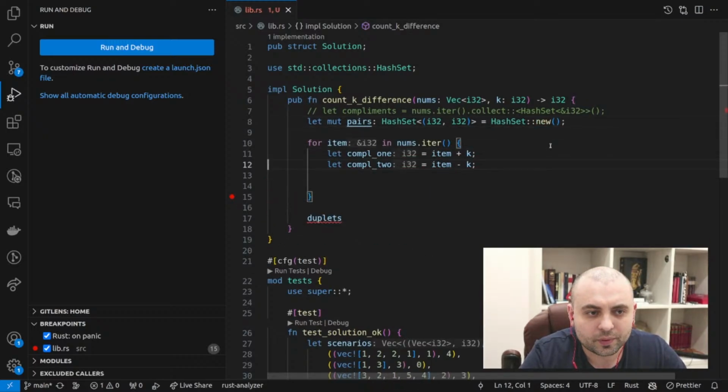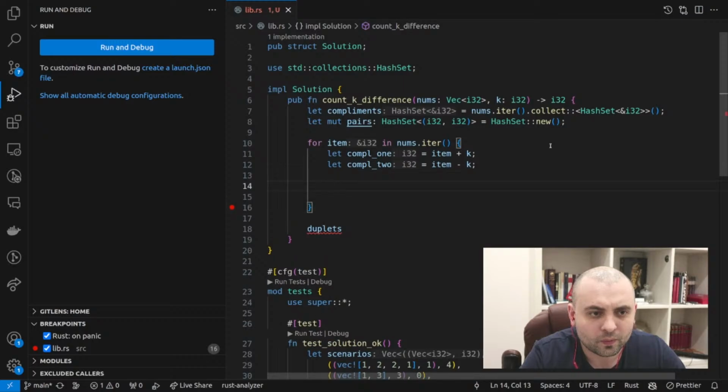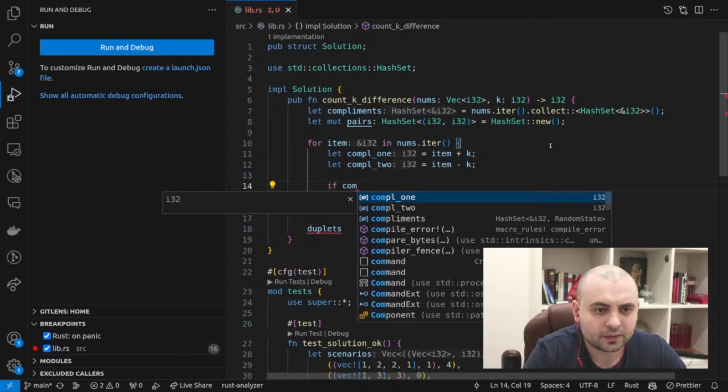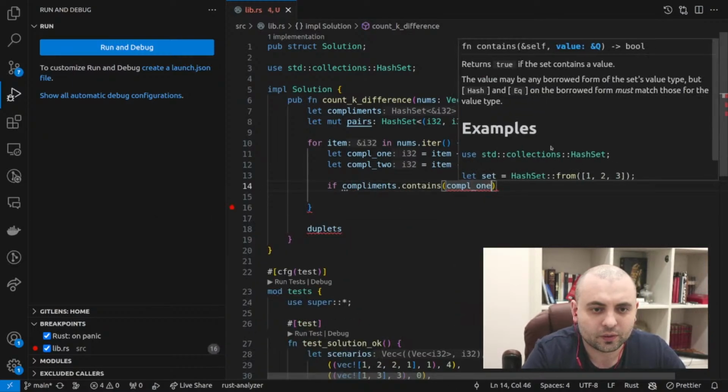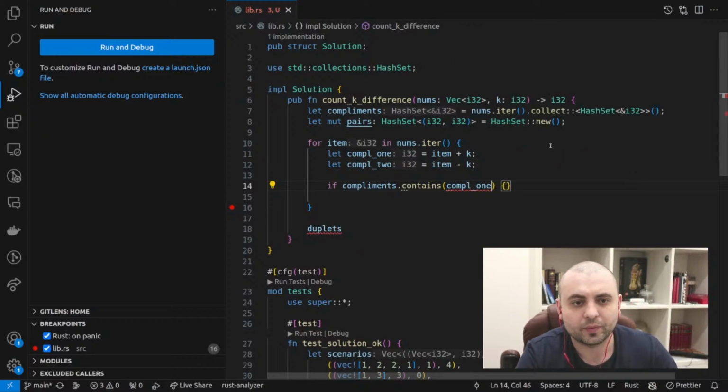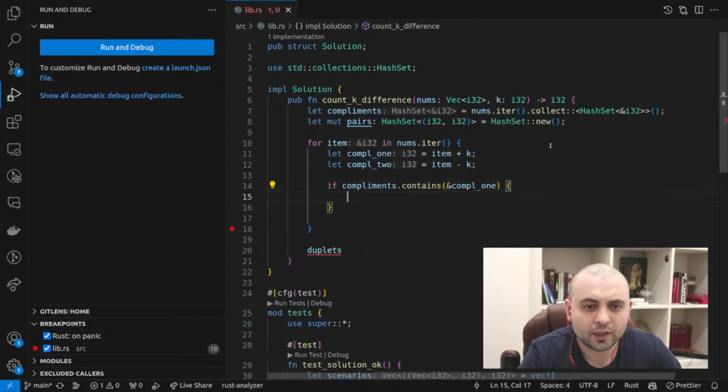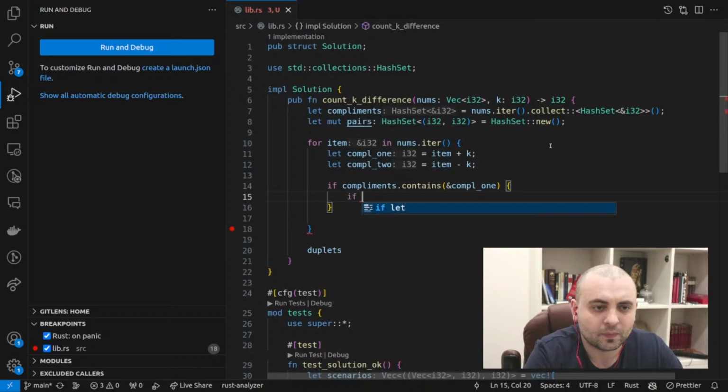We've got our complements, and then we need this. If complement contains complement 1, let's assume we go with complement 1, and we don't have a pair.